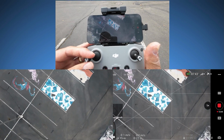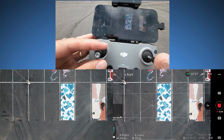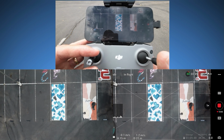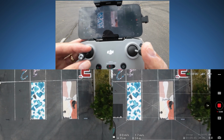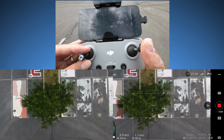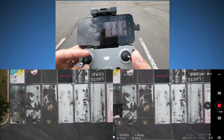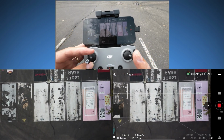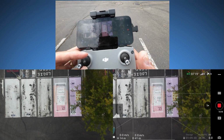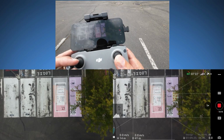Well, the whole purpose of this video was to see if we could get the screen to dim, and it hasn't. We're at full brightness so far. Now, is this a 100-degree day? It's not, and yeah, there is some wind blowing out here, so that could have something to do with it. Some of these are last year's. It looks like they're kind of starting to fall apart. Somebody's got what looks like a prescription bottle or something there. And we can't see that other one, it's under the tree.